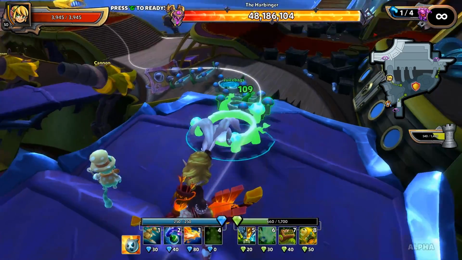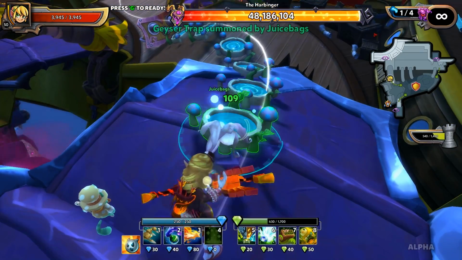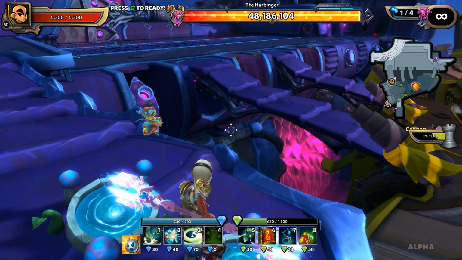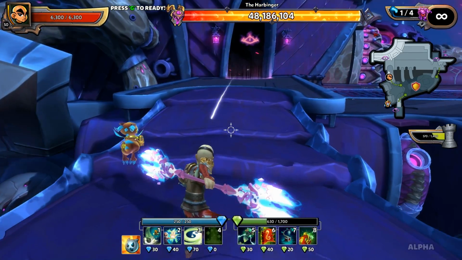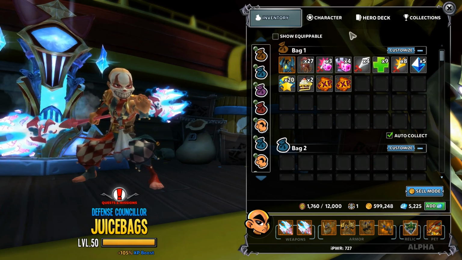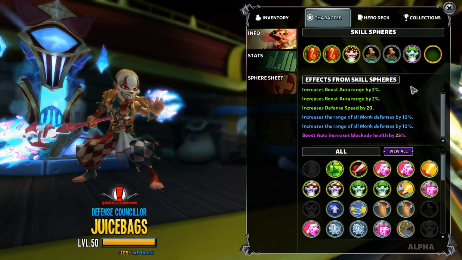Let's see, we got 5 there. Let's go ahead and get one more here. Alright, then we're going to switch over to our monk. It's important to make sure that you do not have a Purge Evil weapon equipped. You don't want these guys all exploding and dying. You want them to stay alive for a minute.